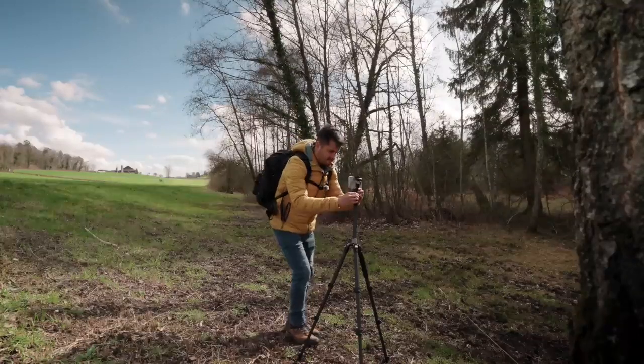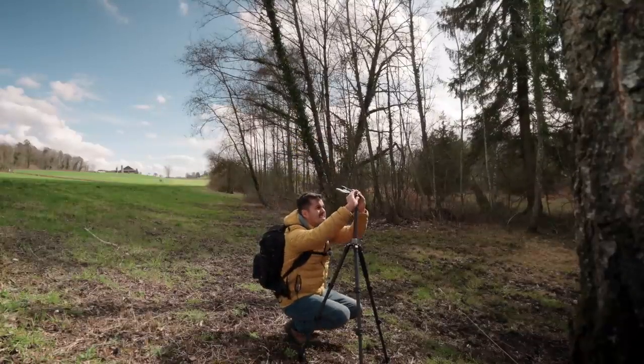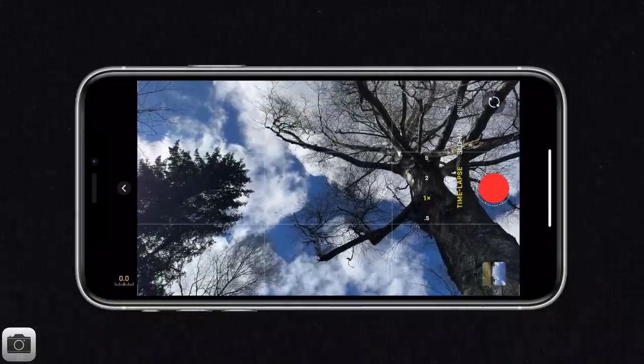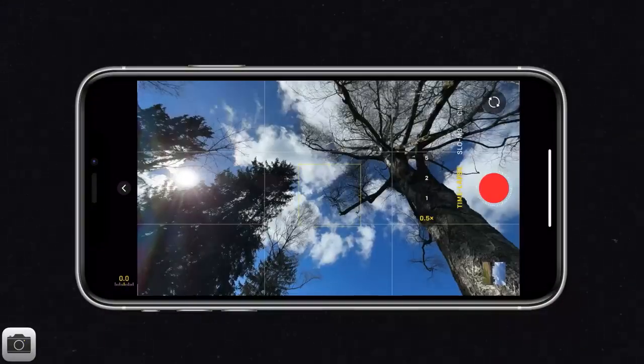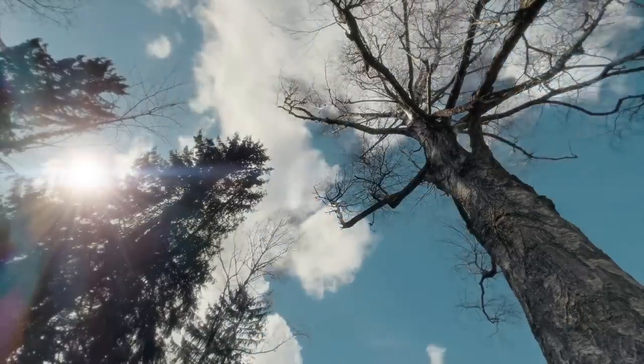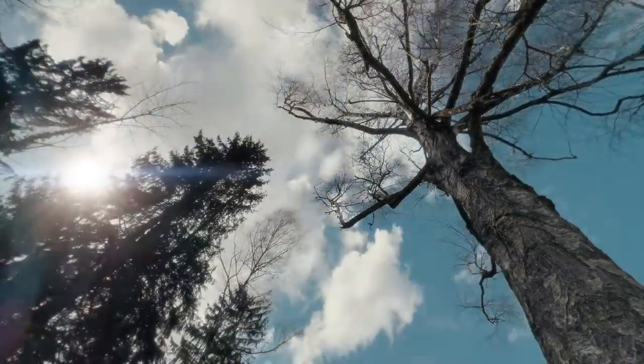So my next tip is to think about the opening shot. And usually in an opening shot, you want to establish the scene and let the viewers know where it takes place. And I've decided to shoot a time lapse. And since it's cloudy today and we have lots of clouds moving, this would look really great in a time lapse, which indicates the passage of time, and also have trees in the shot to indicate that we are in a forest. The opening shot is also very important because that's where you want to hook your viewers' attention. And I think by including a time lapse, it really makes the shot look very interesting.